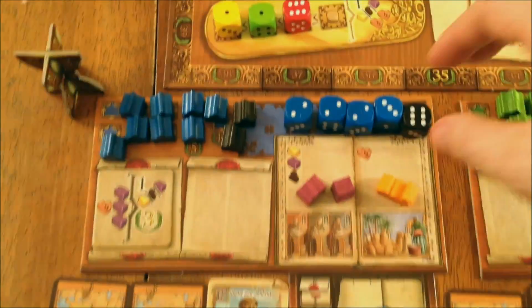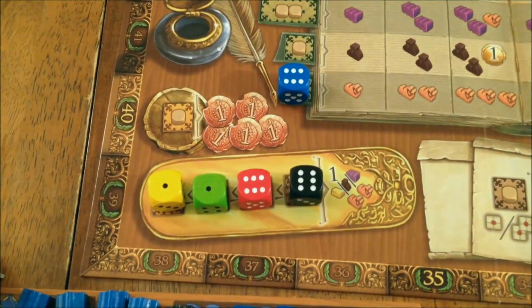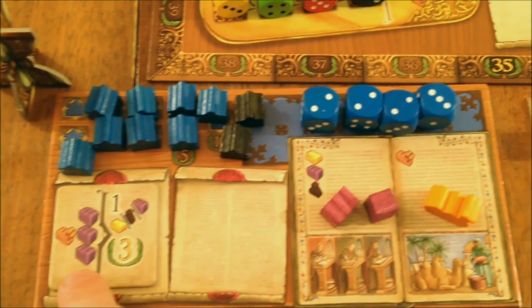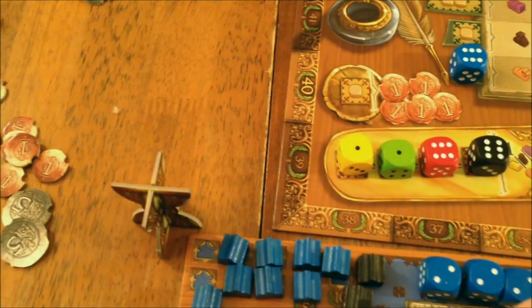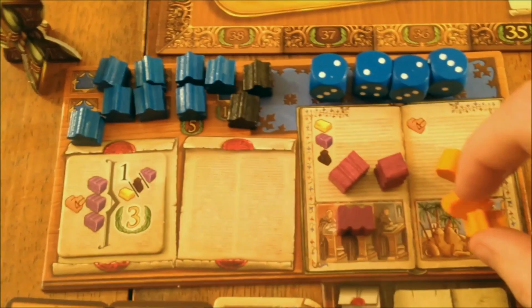Blue is going to take this black die that I got the last turn and use it to fill up the last spot on the favor of the Khan. For their resource that they're going to claim, they've got 2 silk here and they need 3 over on this contract, so they're going to take 1 silk, and they also get the normal 2 camels.